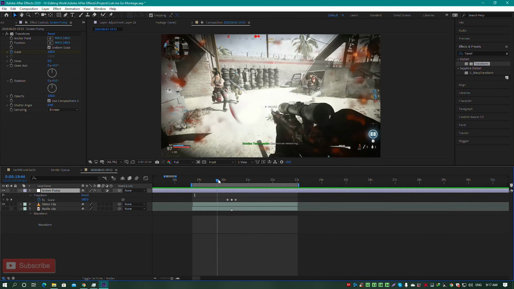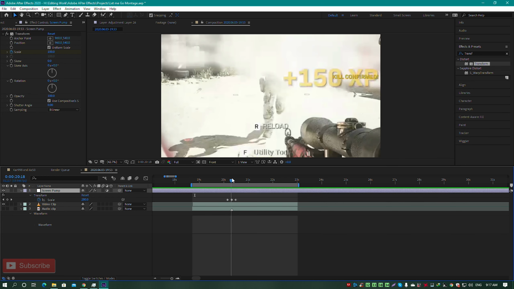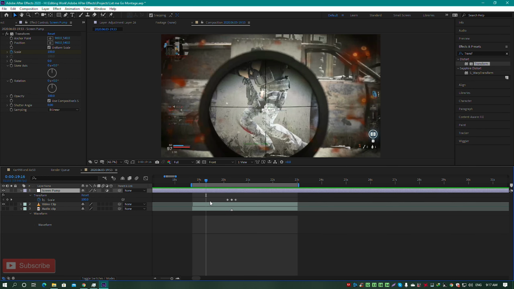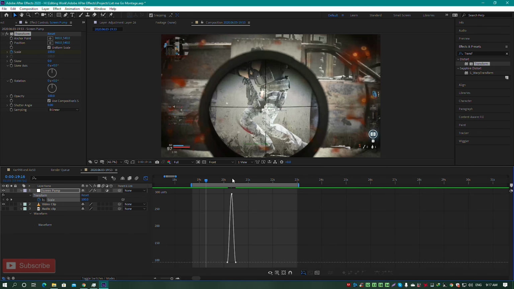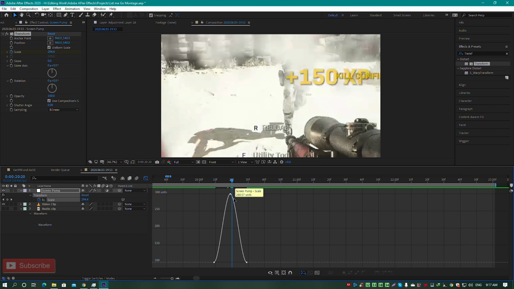So you see, the video clip has a pump right up here, but it is kind of slow, not much powerful. So to make it much better, we will select all the keyframes and make them easy ease by pressing F9. And we will go into the graph editor and adjust the curve.